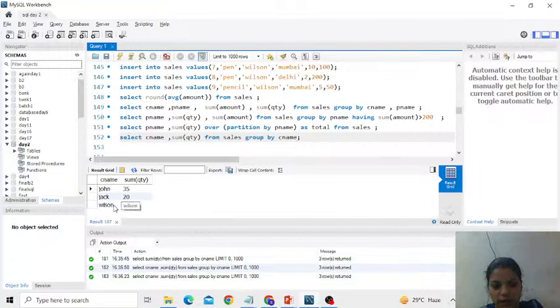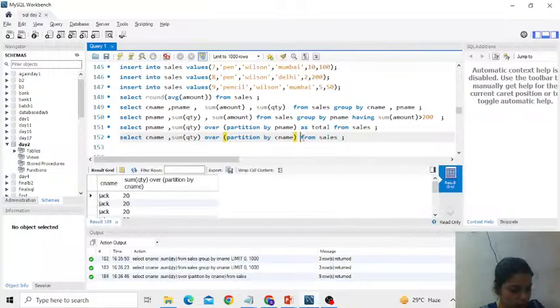Now if you see, 35 has been totaled against the name of John, and 20 against the name of Jack, correct? So instead of group by, if I write like this, over partition by C name, what will be the difference in the output?